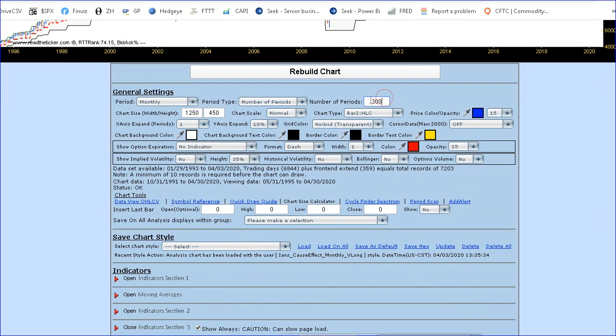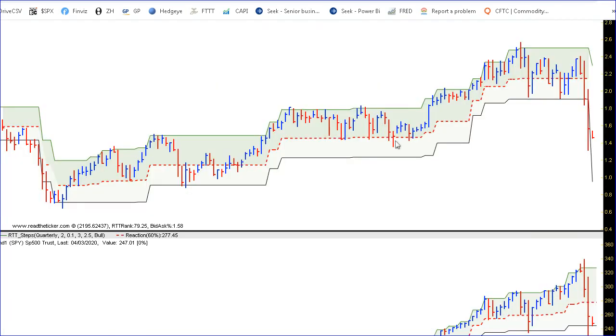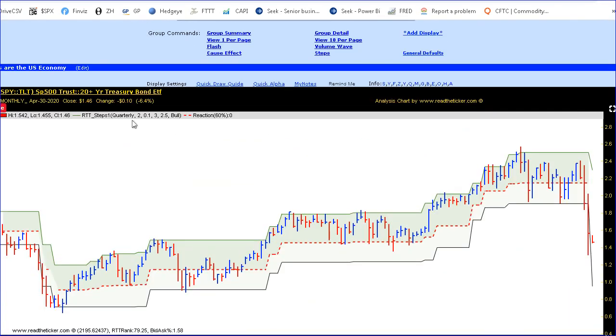So let's use this as a forecasting tool. We'll just have a closer zoom in. Now what's interesting here are RTT steps. RTT steps is calculated by the average quarterly range. So it's based over a quarterly period, so it's 6 bars, 2 quarters, right? And a factor of 2.5. And it forecasts future price action quite well. So at the moment, on a worst case scenario, we've got a forecast of a ratio of 1 on the SPY divided by the TLT. So forecast ratio 1. For example, here price fell through here.